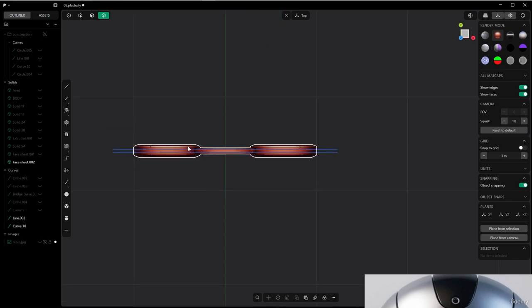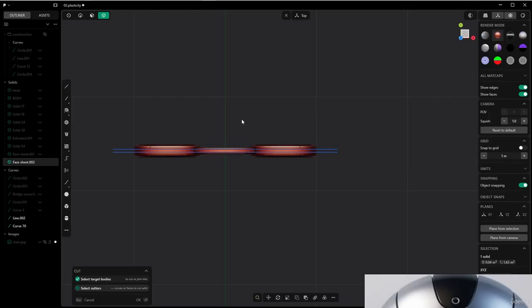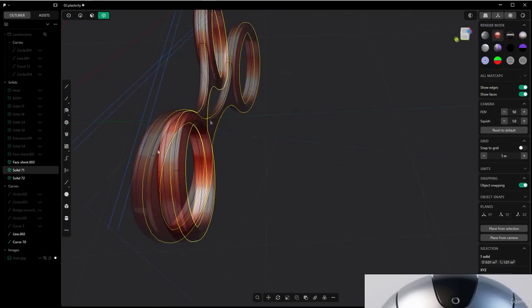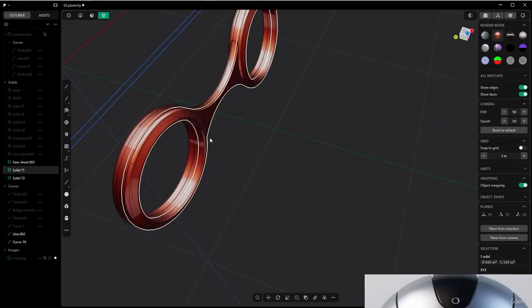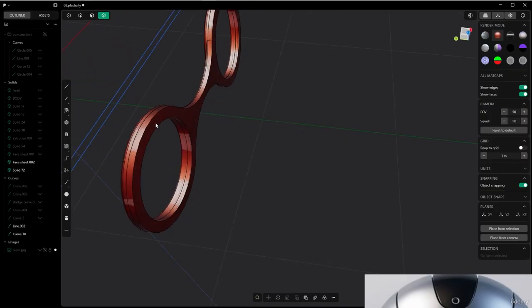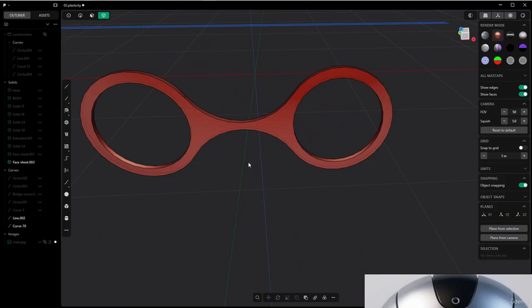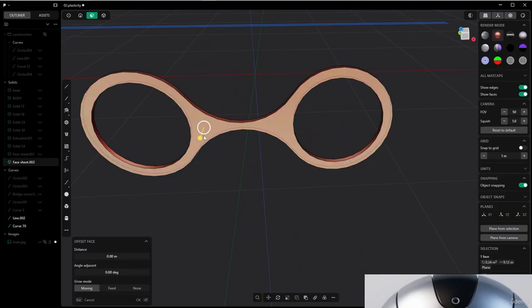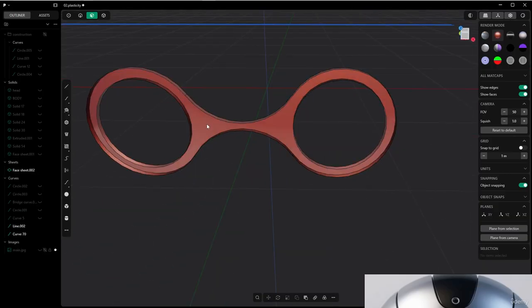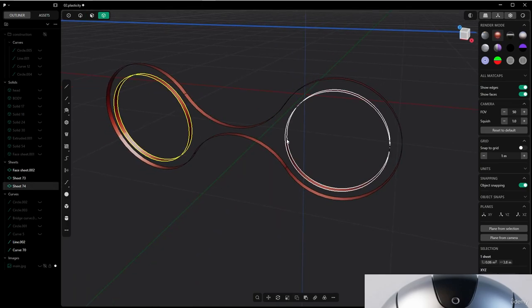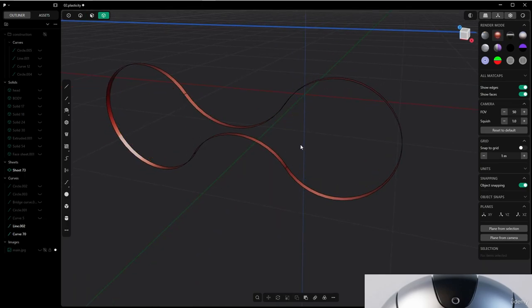So in solid mode, select the glasses, press C, then select the first cutter, shift select the second one and press OK. Now we can, in solid mode, delete the outer parts. We just need the middle part. Delete it, pressing X, here also X. And we don't need these parts, so we can, in face mode, shift X the face, shift X the second face, and in solid mode select the remaining stuff and simply press X.